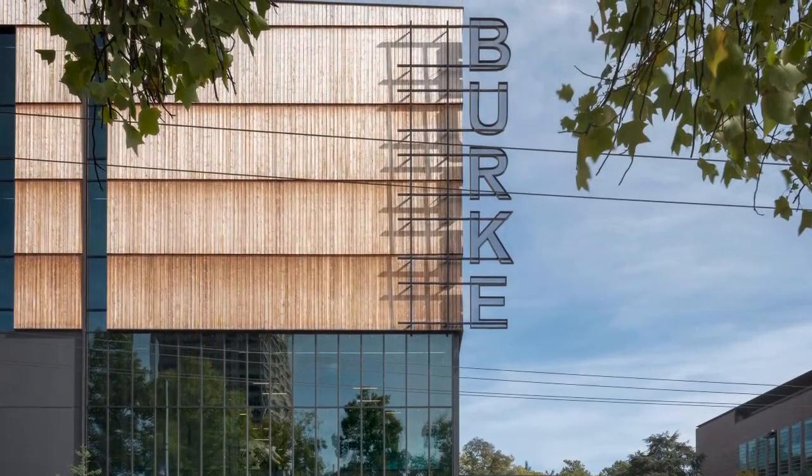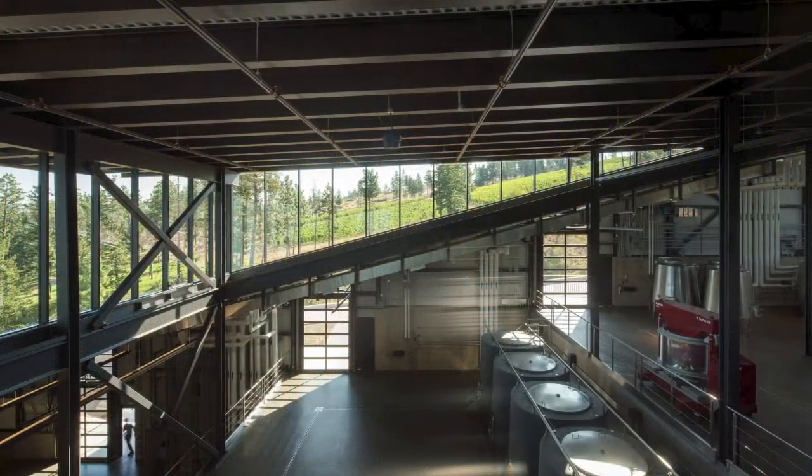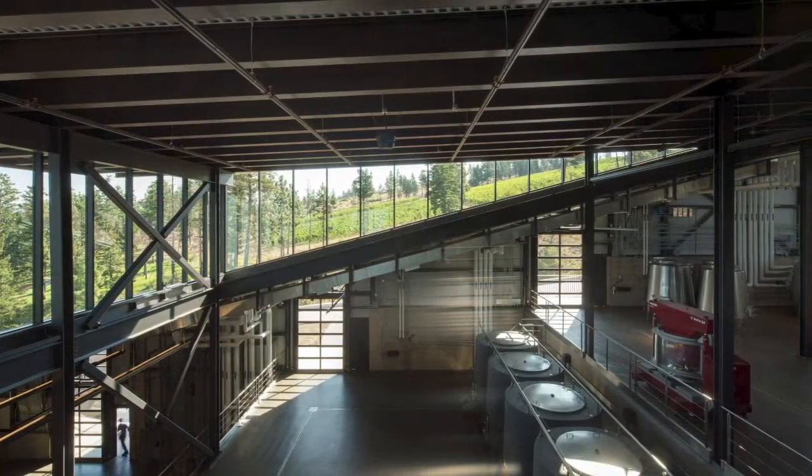For an architect to understand the residential arena, I think informs everything, whether it's a wooden boat shop or whether it's a museum or a culinary institution. It's all about, you know, what's it like to be a human being? What's it like to flow through the space? What's it like to sort of understand proportions? So the residential arena grounds it, and then everything comes from it.